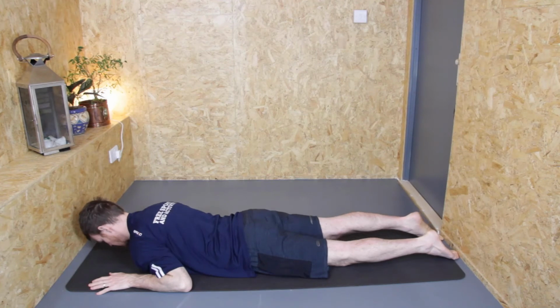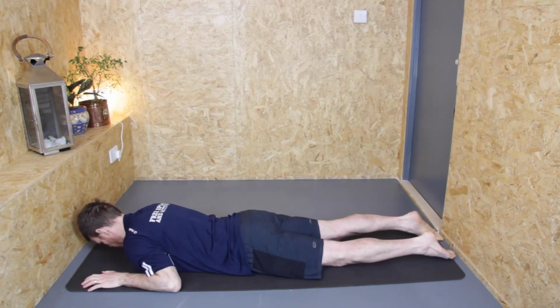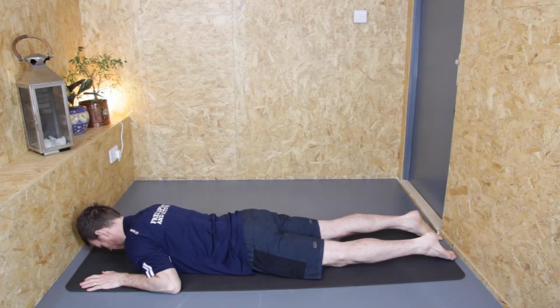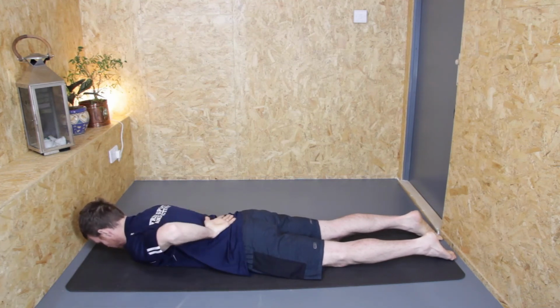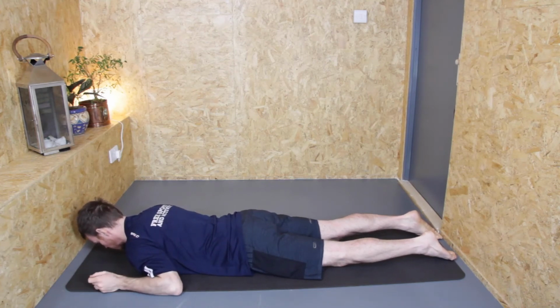Now we're going to try and add something else to this. We're now going to see if we could add some leg movements into it. So remember the tuck, exhale, scoop that belly up, keep that grip, that lower back feels long and you're hollowing out under your belly, or at least getting the sensation that the muscle is pulling up away from the floor.